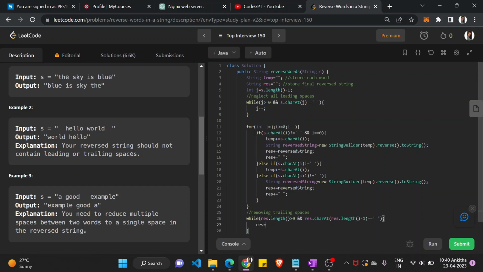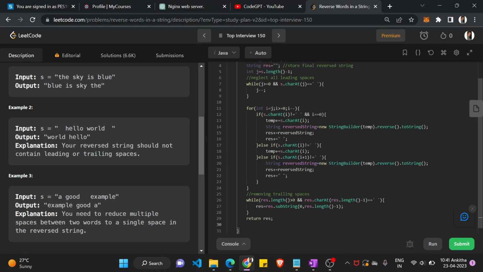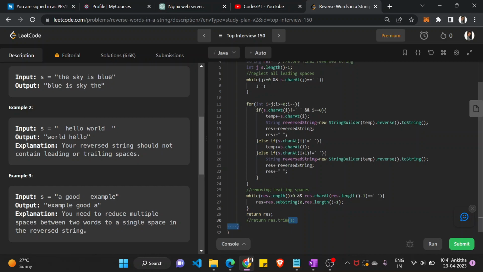Then res equals res.substring(0, res.length - 1). So at last you return res. This will remove all the leading spaces, trailing spaces, everything, and return the string. So this will remove all the extra spaces in the string and return it.